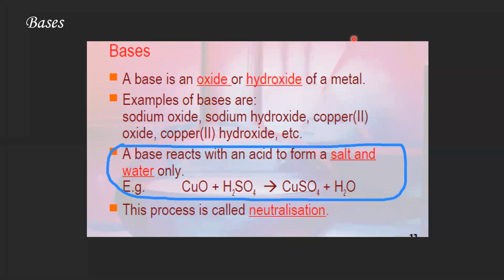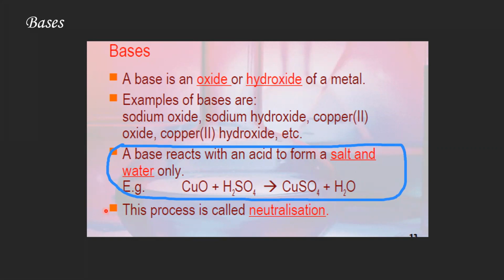So I'm going to pose a question. We know what a weak acid and a strong acid is. If you use the same concept, can anyone tell me what a strong base and a weak base could be? Using the same concept of strong and weak acid. Pratham, go ahead.